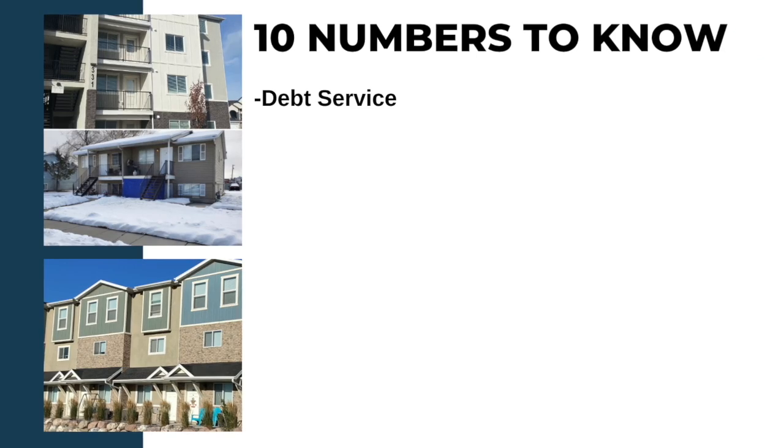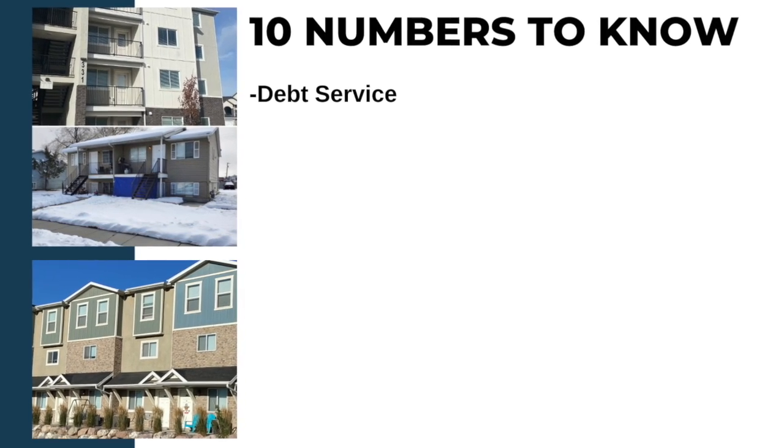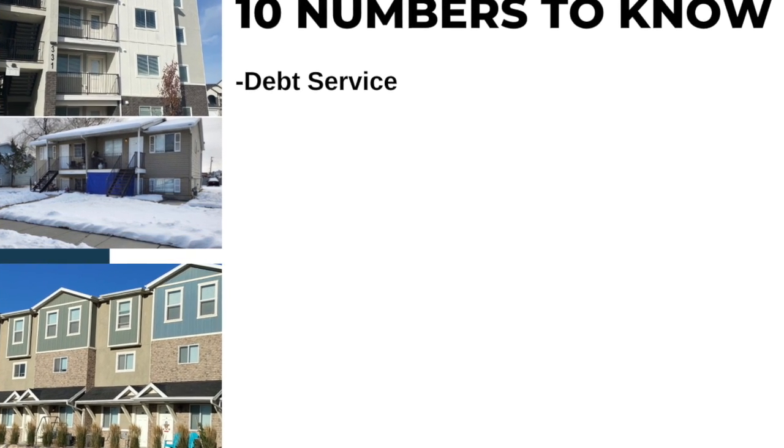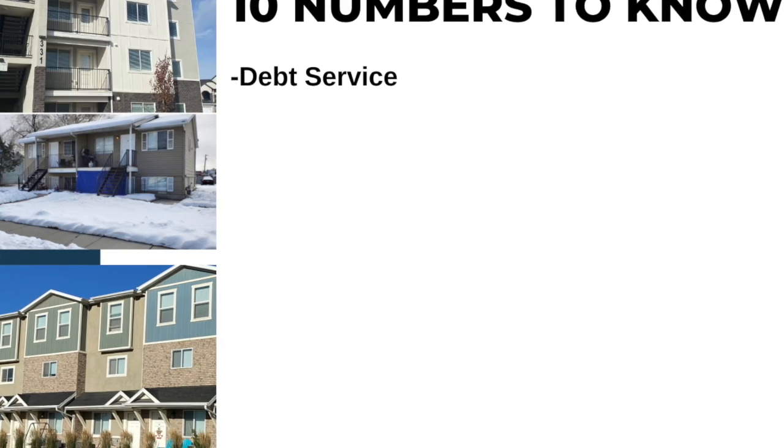So the first thing is debt service. This is by far the biggest expense of a rental property, how much your monthly payment is going to be to the bank, assuming you didn't buy it cash. But most people don't. They might put like a fourth down, get an investment property loan, and here's their debt service. Debt service refers to a principal and interest payment. And those are easy to figure out by yourself. Online, there's a bunch of calculators that you can plug numbers into. Or if you have a financial calculator, like on your phone, which I do, I just plug it in right there. In 2 seconds, I know down to the penny how much money I'll be paying every month on that property.